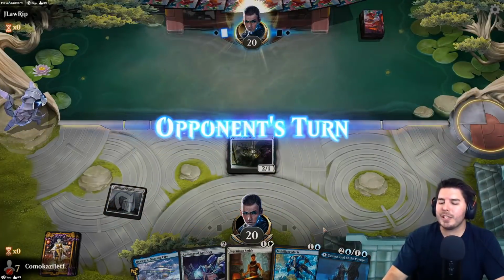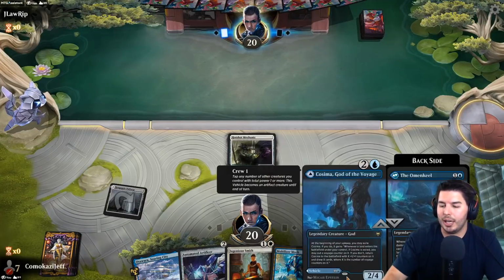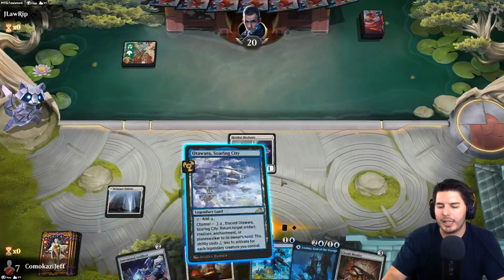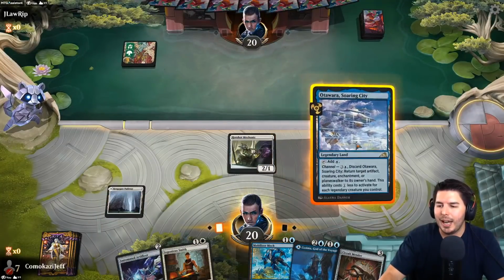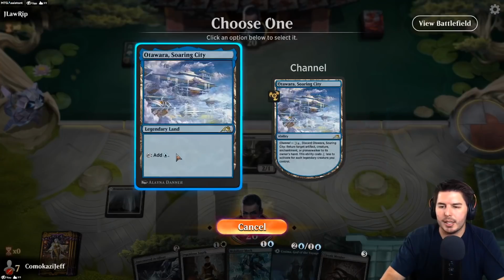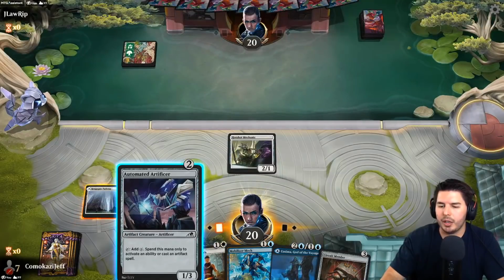So we have different ways to play. We can just go super aggressive. Mobilizer Mech on turn 2. Cosima can be good because then we can attack in. Another 1-drop would be really nice. More lands would also be nice. Do I go for Ingenious Smith just to be able to draw cards and find more pieces? I could also ramp up with this Automated Artificer. There's another way we can go with it too. You know what? I think we might go for that.